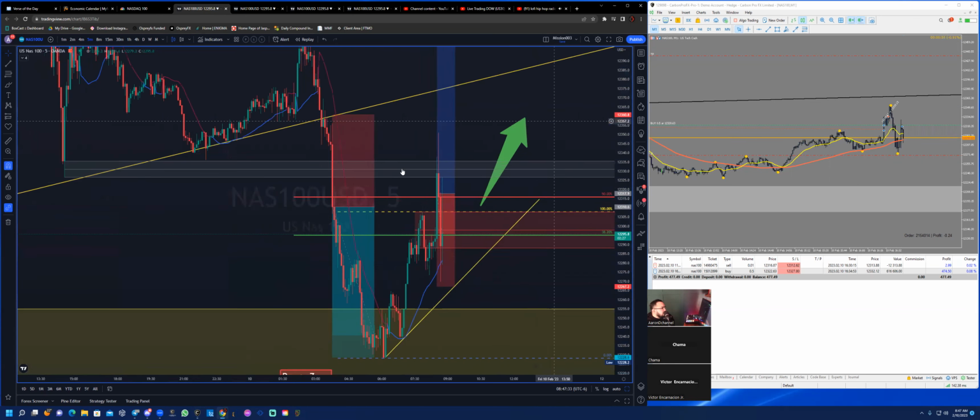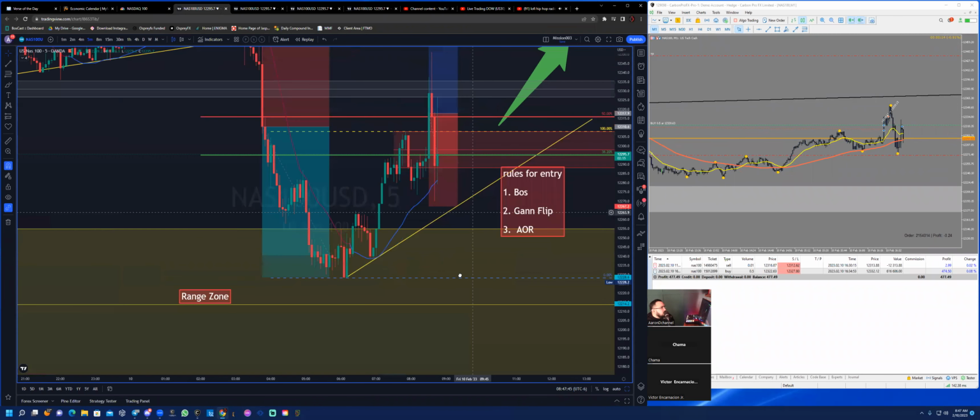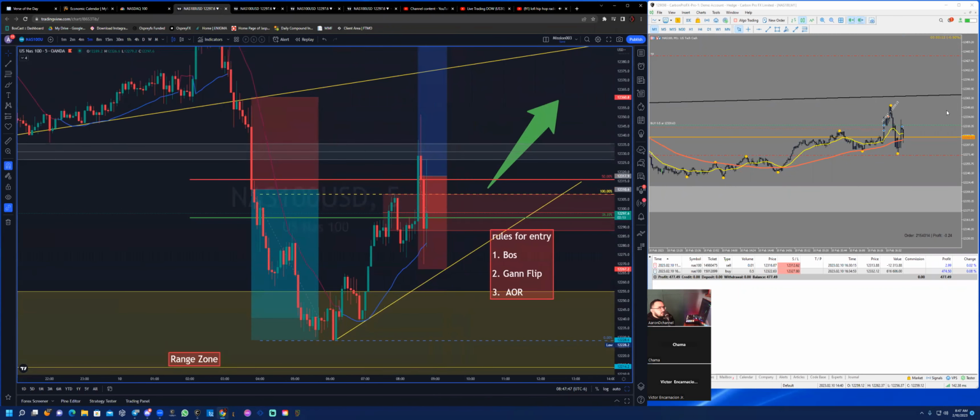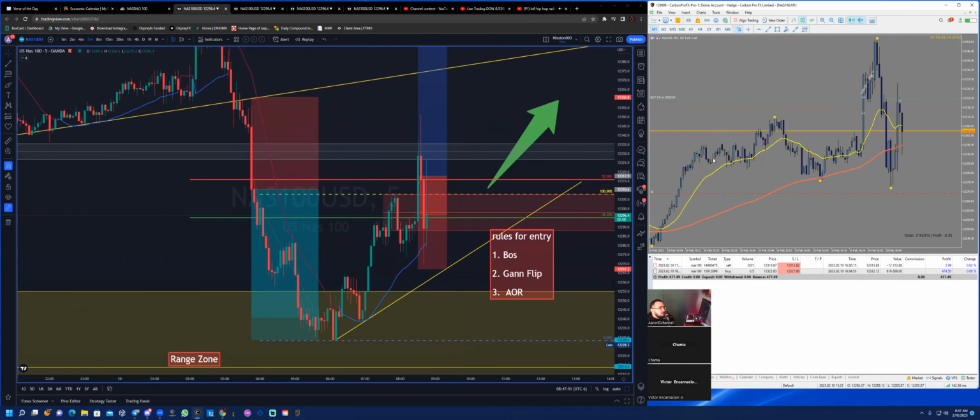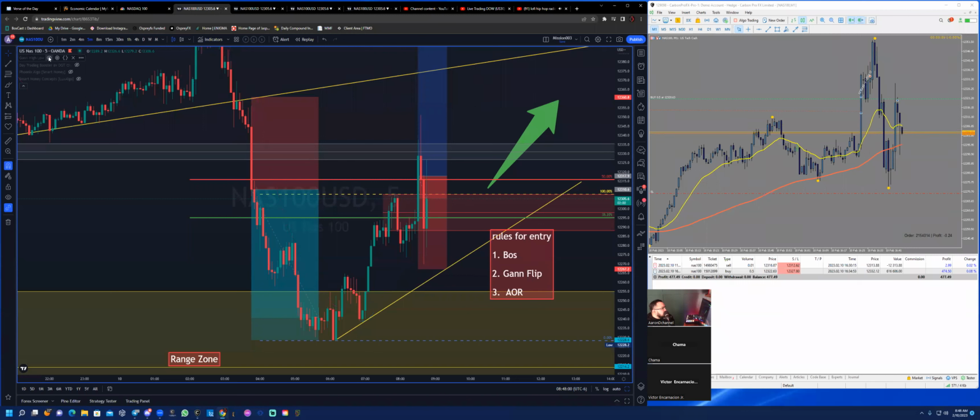So here's our rules at work, okay? Our rules state, remember, number 1, breaker structure. All right, so we saw the breaker structure on the 1 minute time frame, which is kind of risky. Again, flip, that's this blue line. Here, I'm gonna turn it on and off so you can see it blink. See that blue line? It turns blue and it turns red. Currently it's blue.